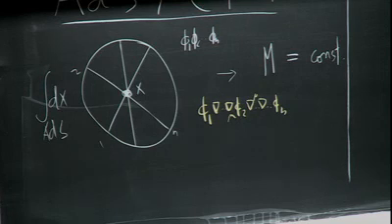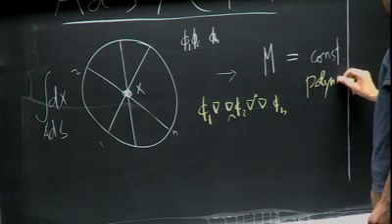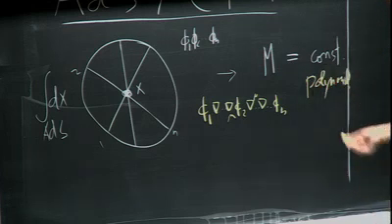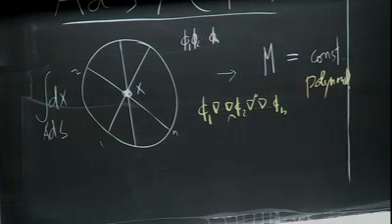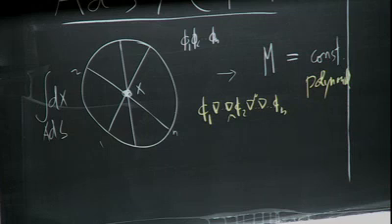So what do I get for the Mellin amplitude? If you do scattering amplitude, what would you get? Polynomials, exactly. So you just get a polynomial, and actually the degree is basically the number of derivatives, or rather the number of derivatives divided by 2. So good, we're very happy.